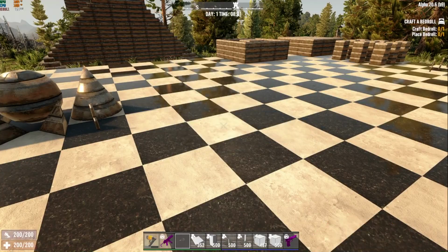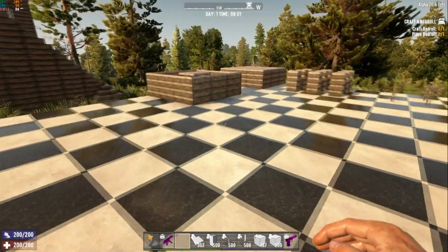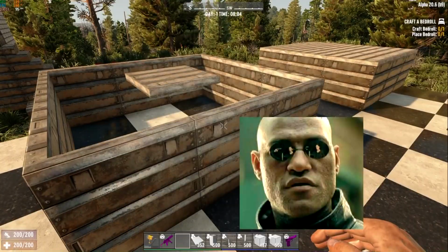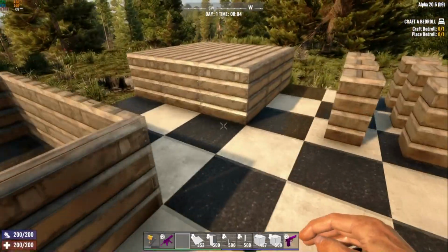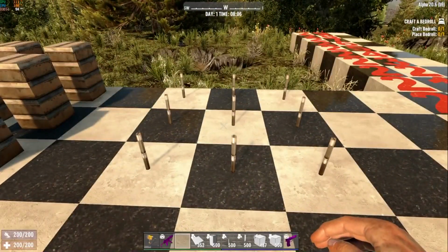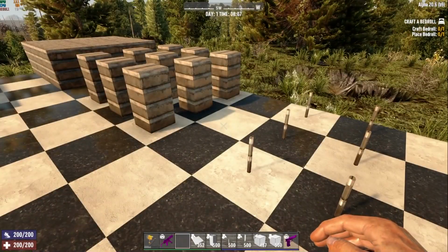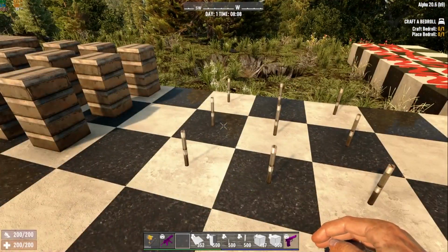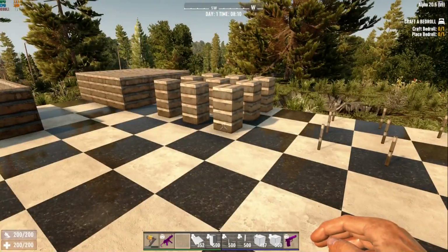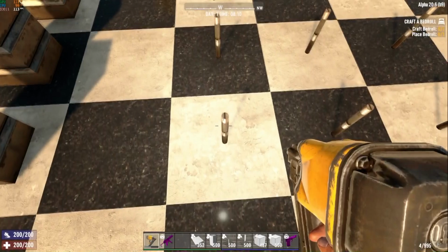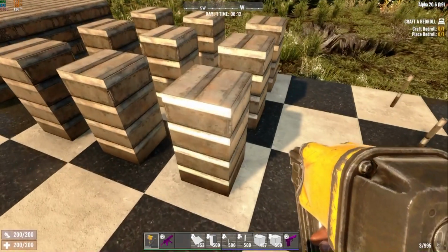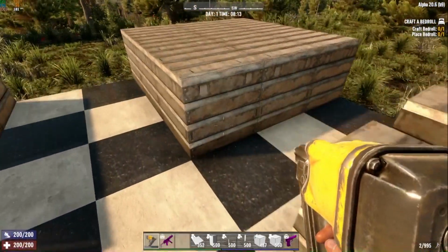So let's actually go ahead and look at some of the other things as far as shapes are concerned and how they apply to you and what you can do with them. What would you do if I told you that this, that, and that are all exactly the same? In the eyes of the game, in the eyes of the zombies, in the eyes of construction, every single one of these blocks is the same thing. They're all steel. They all have the same amount of HP. Let's see if I can actually hit this one. You can see that's 10,000 HP, but it's a little teeny tiny post. This pillar, same thing. This is the normal cube.